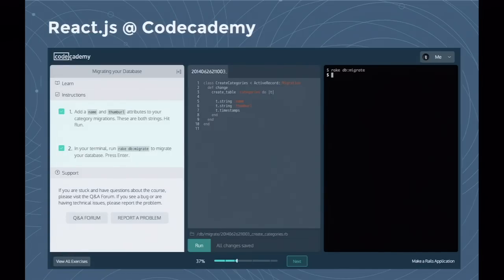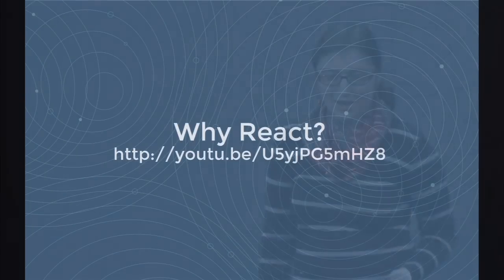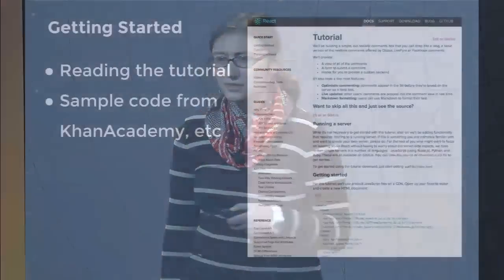We had an opportunity to rewrite a lot of the front end, build a new Codecademy, and therefore we had a chance to choose a JavaScript framework or library. And so why React? Happily, our CTO has already answered this question on YouTube in another talk. For us, it was a mixture of a lot of things, like, again, preaching to the choir. We all know that React is awesome for a lot of reasons. So for us, a big part of it was server-side rendering. It was the fact that it seemed like a really reasonable way to do things and think about stuff. I love the fact that my UI elements are now like state machines that I can actually think about. So that's cool.